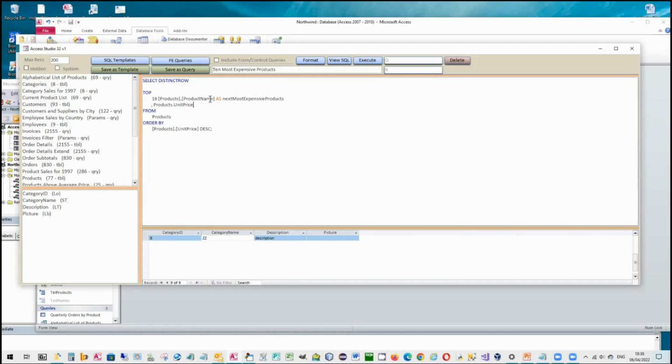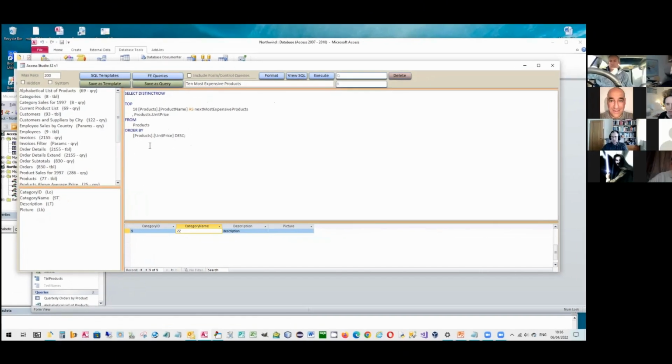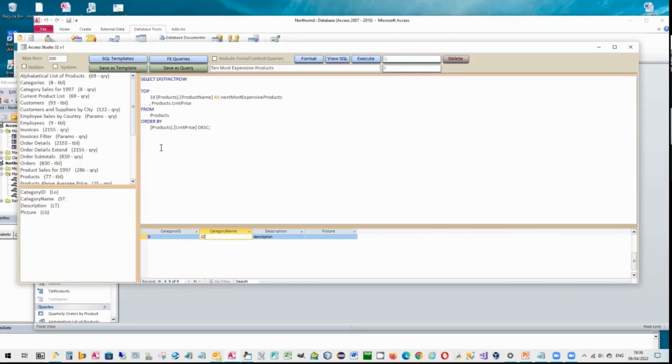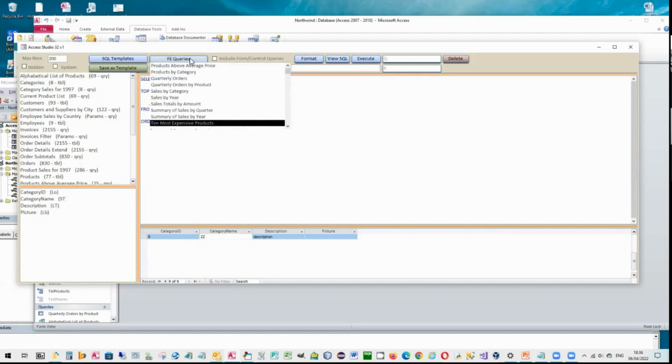Chris, can I just interrupt for a second while you're pondering the next thing? A question from John Clark, who said, with action queries, is the data actually being changed, or is it just showing how many records would be affected? Oh no, an action query, the one I've just run, actually added that in there. So you may well have the situation where you want to insert something and then check that it's been inserted okay. That's an example where you'd run two queries to see what needed to be done.